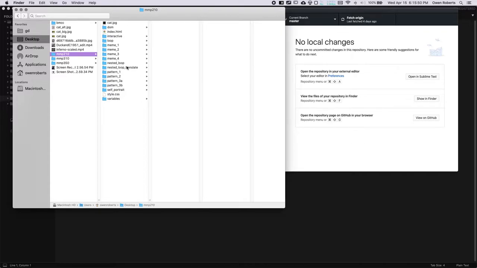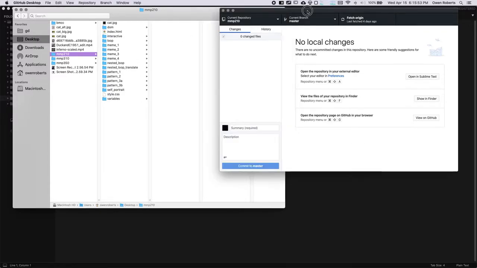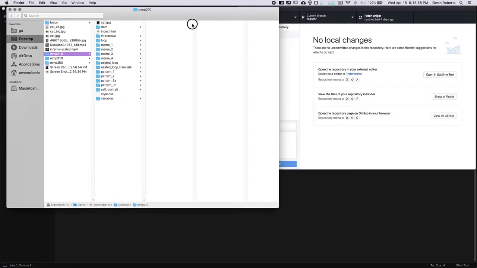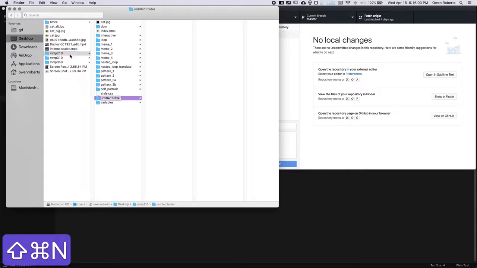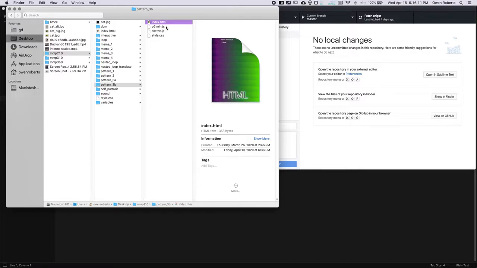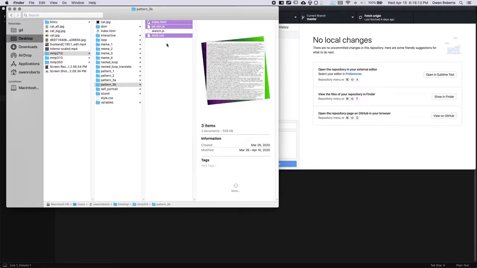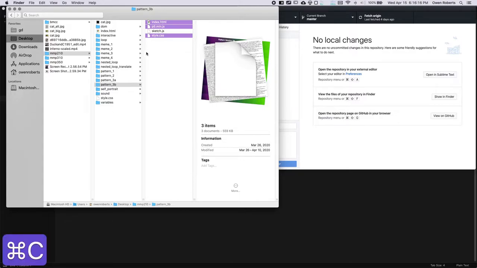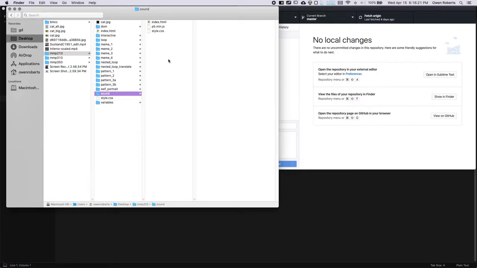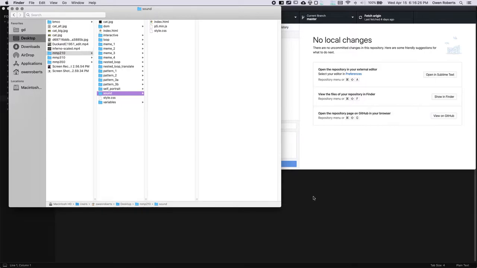This is a new project, so we're not really going to be working with any of the stuff that we've been doing recently. I just need to make sure I have a copy of some of the basic stuff. So I'm going to make a new folder for sound. I'll use the most recent one, so I'll use the index, the p5, and the style.css. I'm just going to select those, hit command copy, go to sound and command paste. We're actually going to have to add some more stuff in there, but I'll get into that in a second once we're done with the setup.